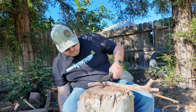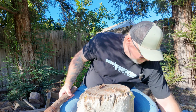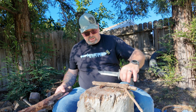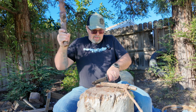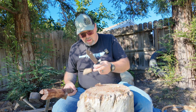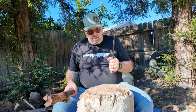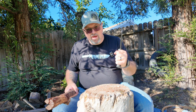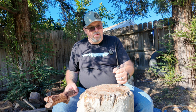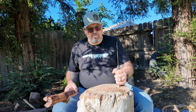One thing, that was good. I'm not 100% sold on this. I feel like I'm sold on this as a combat fighting knife. I'm not sold on it as a full-blown survival knife, if that makes sense.